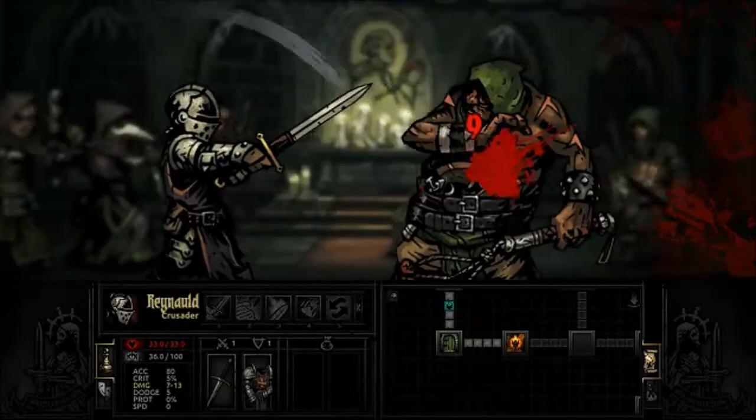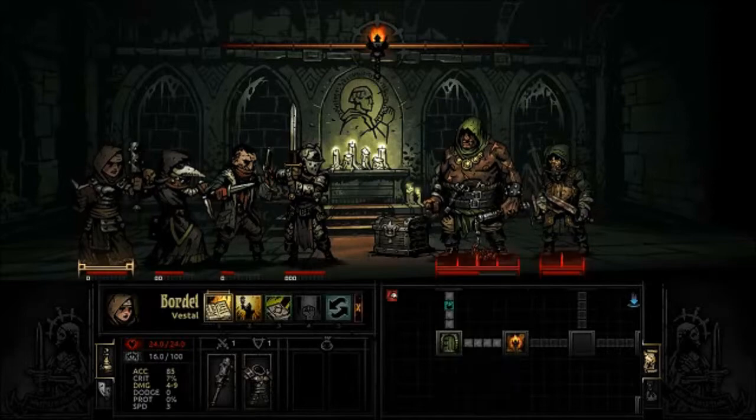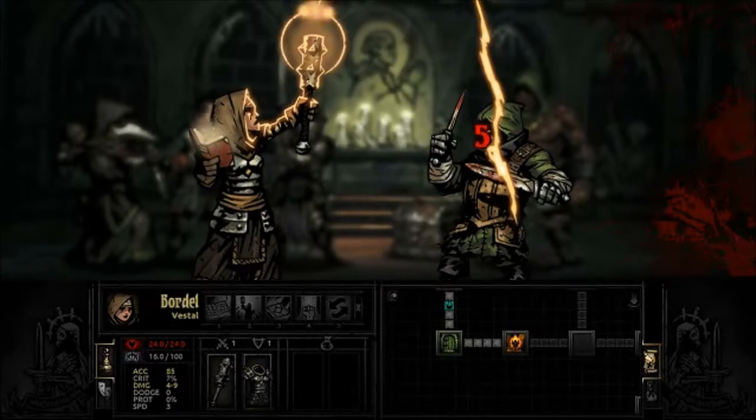Right, you can't hit anybody but... Yeah, these bigger enemies take up 2 slots, so that's why he can only hit... Like, a Crusader is only good in the first 2 slots, and he's only good at taking out the first 2 slots. Get a bit of judgment on here.